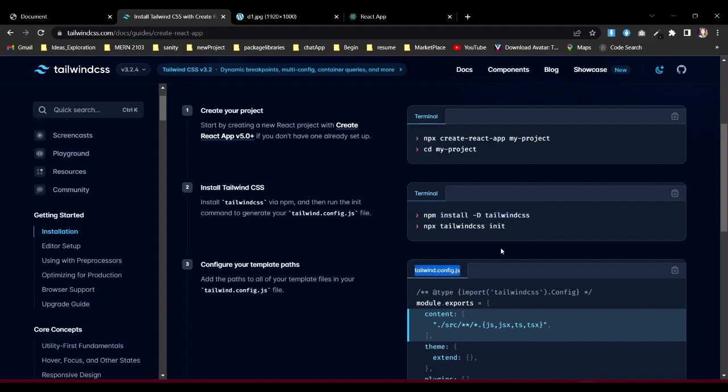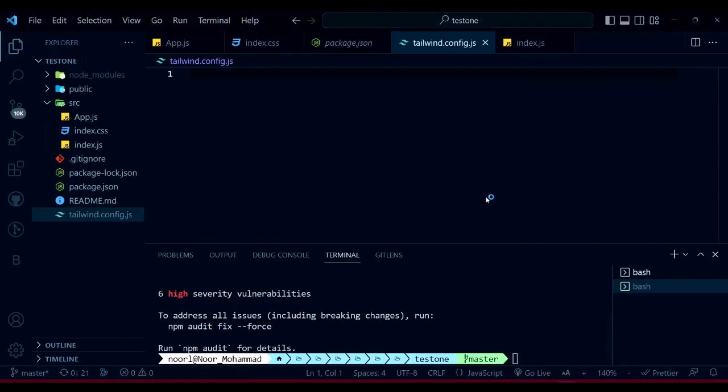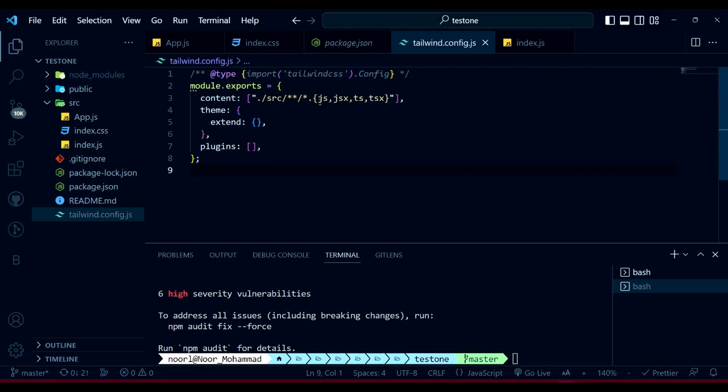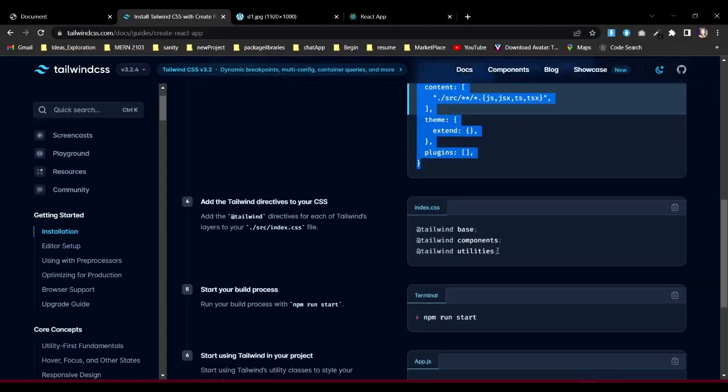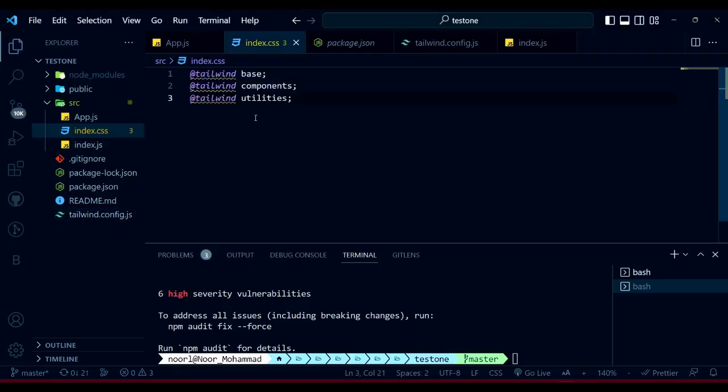So without using npx, let's come over here, go to your top level, create a file over here, and give it the name tailwind.config.js. Now come over here, you can copy all of it, and paste it over here. Now here in the source directory the same way, but this time it will look for JSX and JS files because we are not going to use HTML files over here. Now after that, inside that index.css, we just copy, go there, and paste that one.